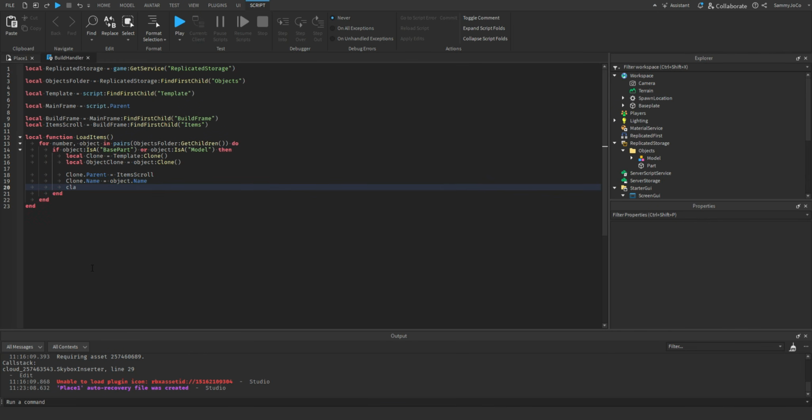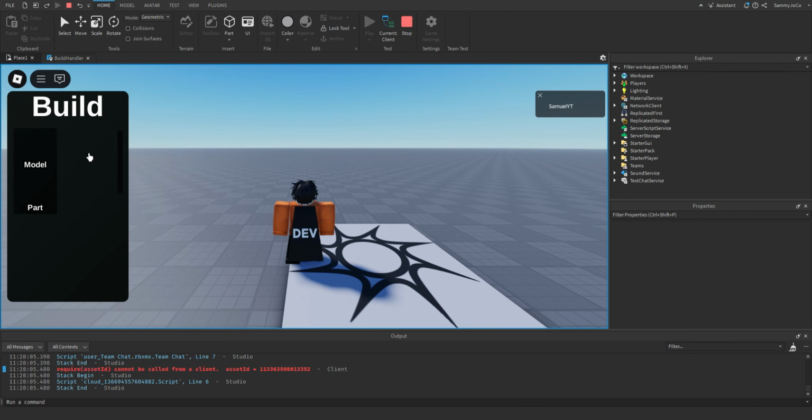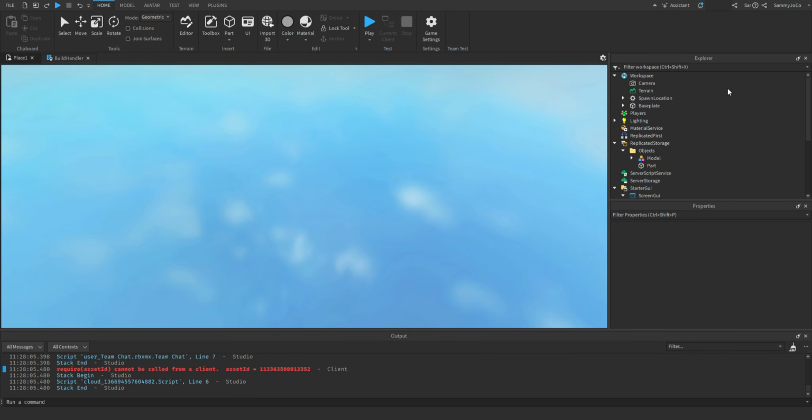So clone.title.text equals object.name. And let's just for now do load items and press play. As you can see, model and part.